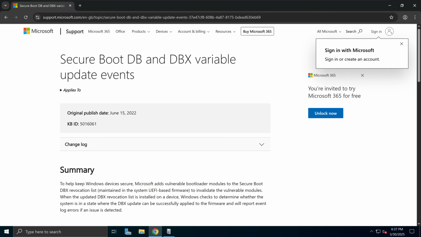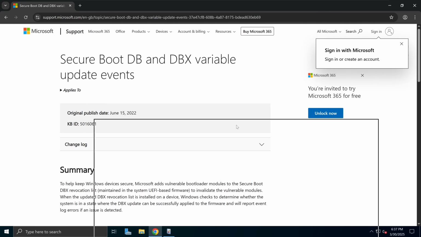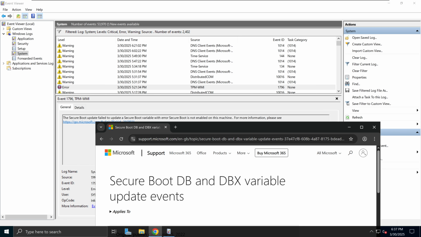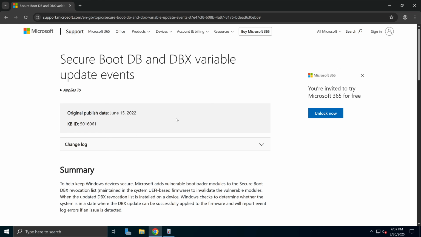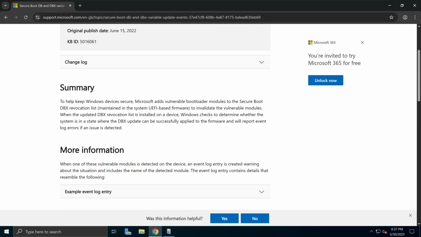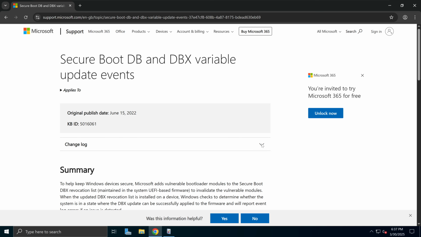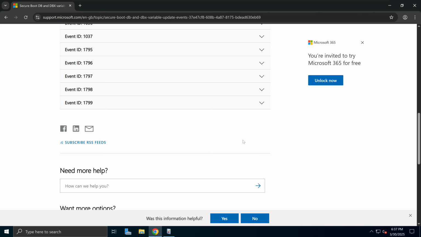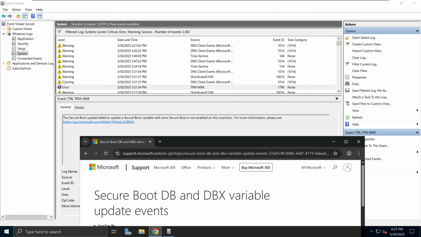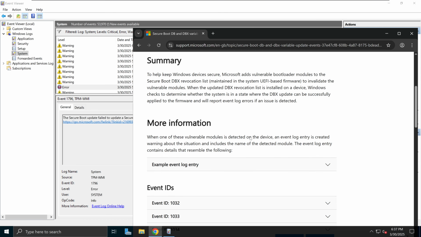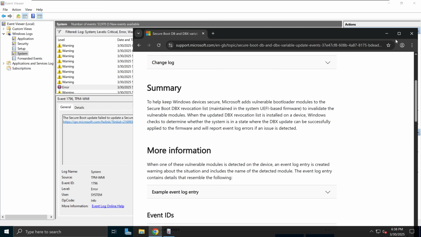This error is the Secure Boot db and dbx variable update event, and it shows some information on the official Microsoft website, and this is what IT analysts like myself use to troubleshoot system errors. When an error shows up, I go into the Event Viewer, check whether they have a link, and then I go there and find out some information.